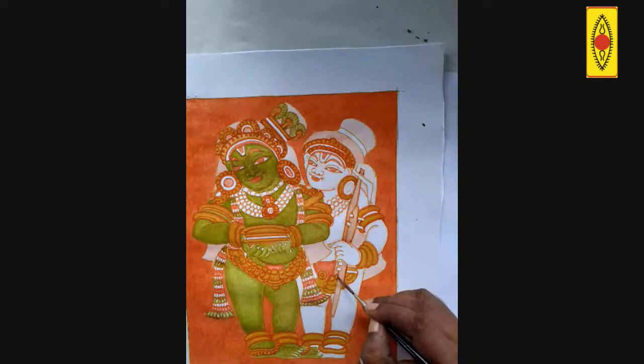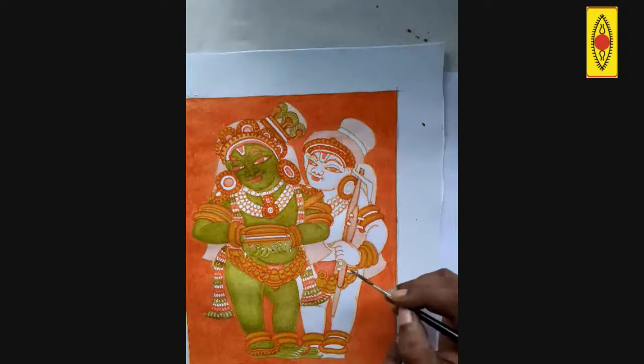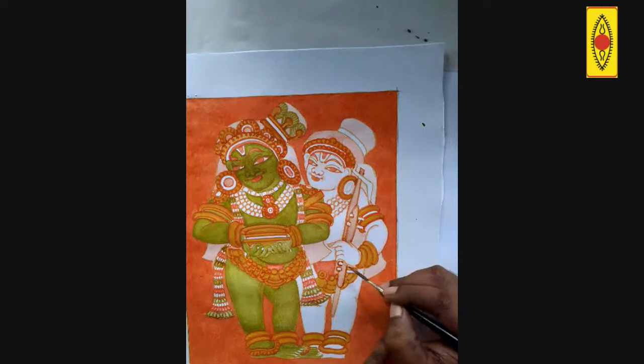For the red color, there is carmine and vermilion for the shade. So sir said you can use vermilion for that red color.